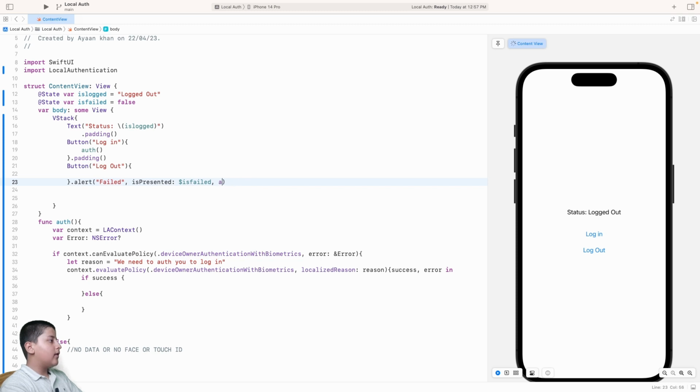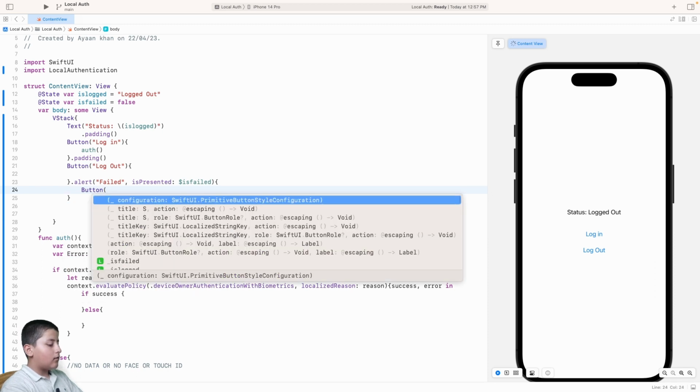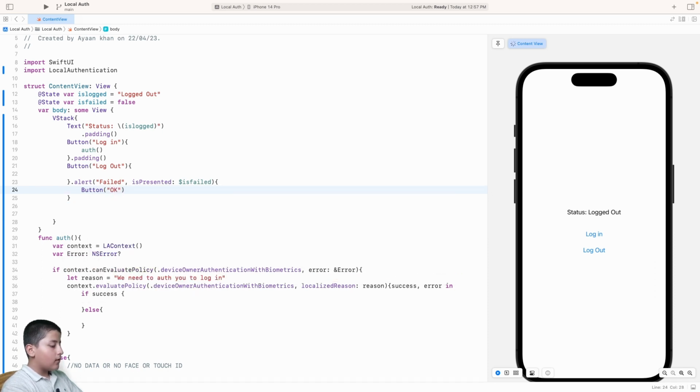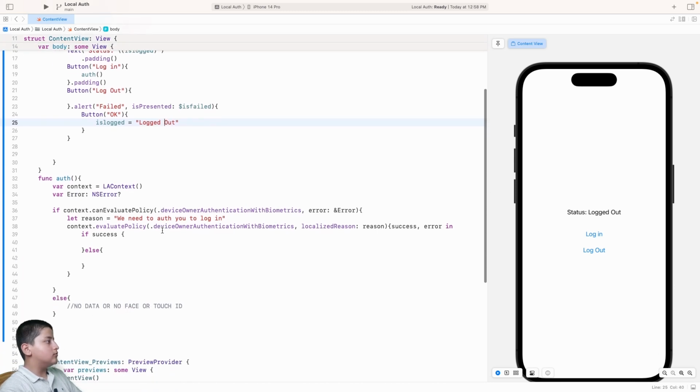Actions will be a view, so we'll type actions, a button which will say okay. Once it says okay, isLogged will be equal to out. Since the authentication failed, we'll type logged out. Okay, there we go.